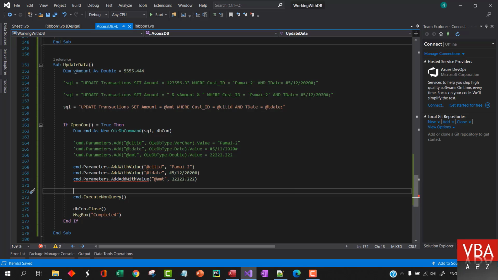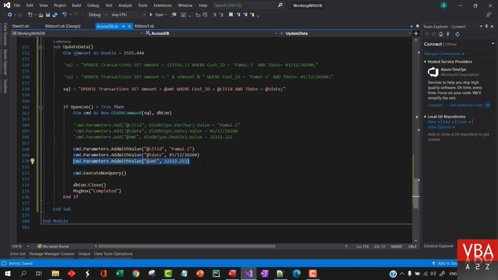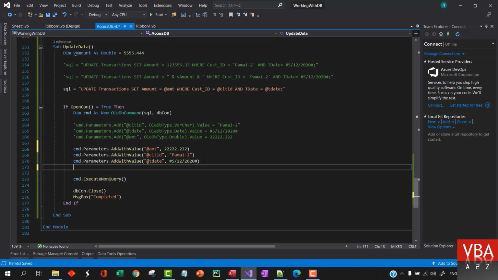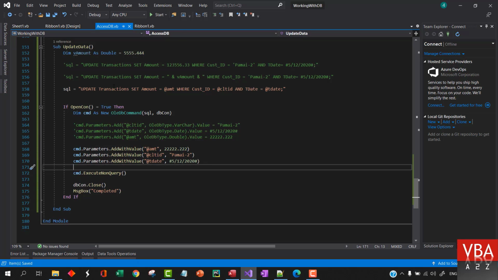Add with value, and I'm going to align these parameters as well with the SQL command. Okay, let's give it a shot.